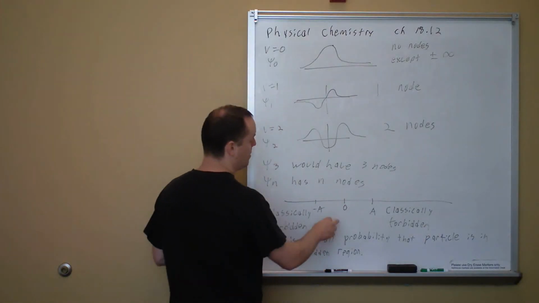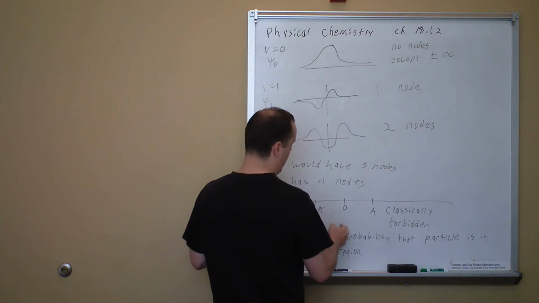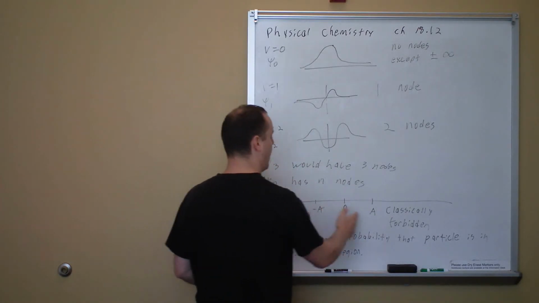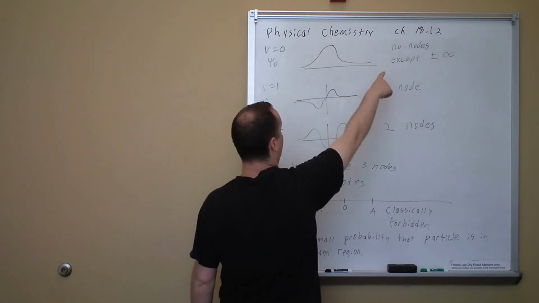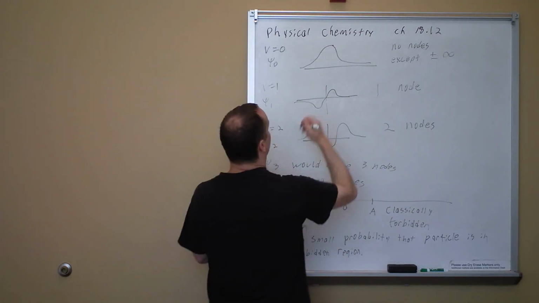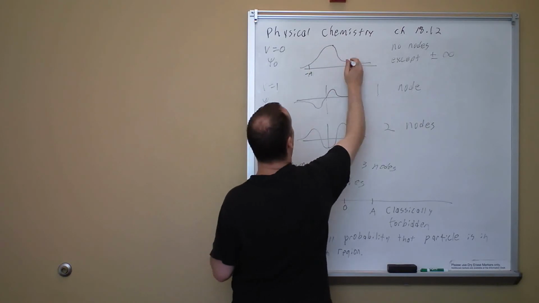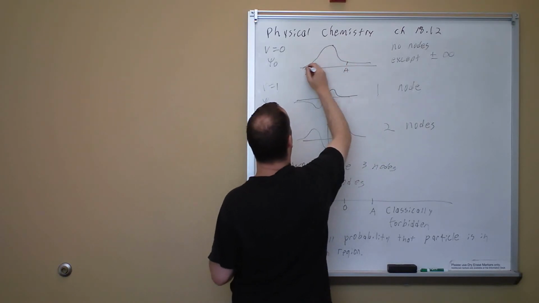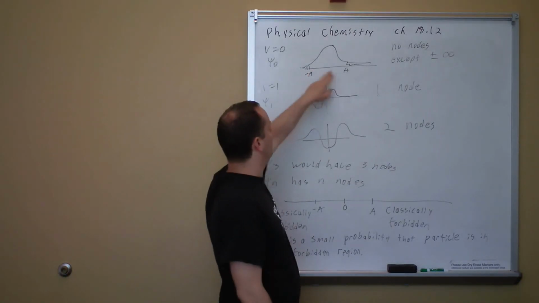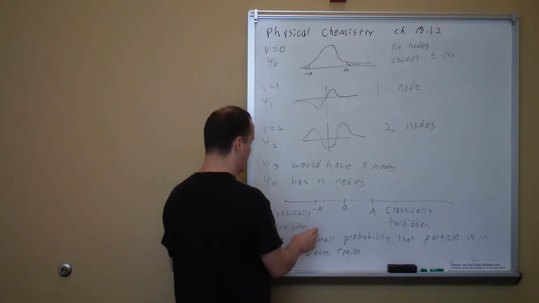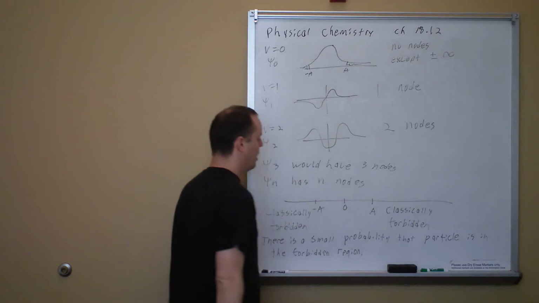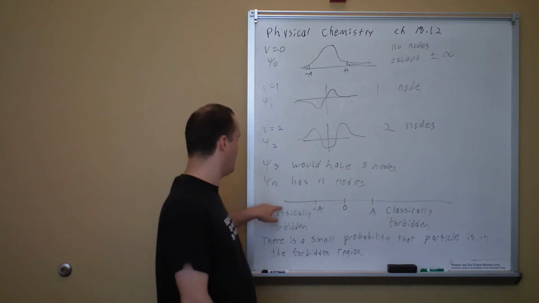Now remember, we're talking about the location of the particle here. Classically, it goes between plus A and minus A. But here, as you can see, it's a curve, and it goes off to infinity. Let's say we have minus A here and plus A here. The area under the curve, well, the curve squared actually, would be probability, and as you can see, it's not 0. So there is a probability in quantum mechanics that your particle is going to be way out here or way out here, in the regions that we call the classically forbidden region.